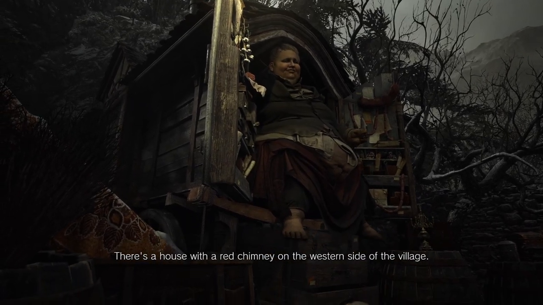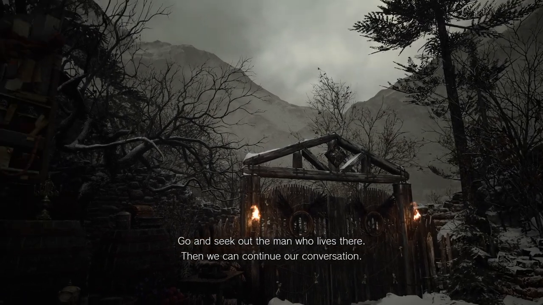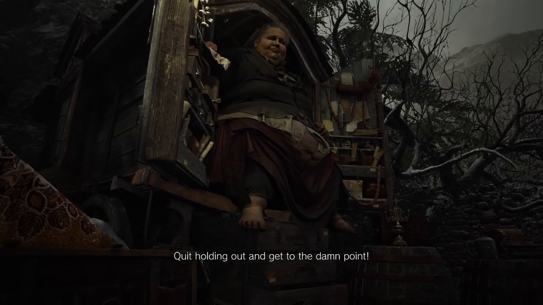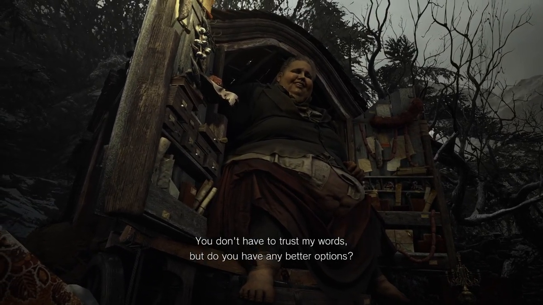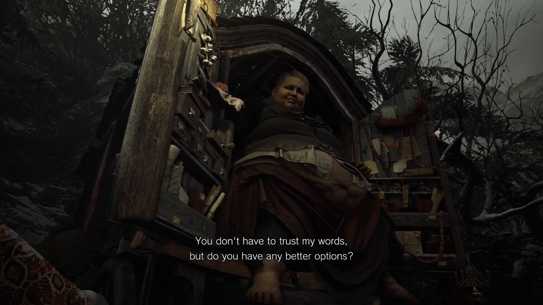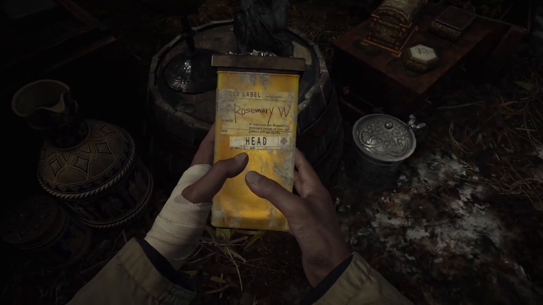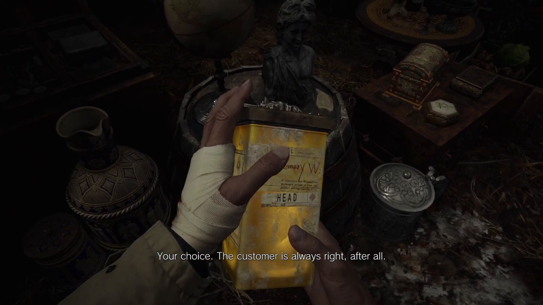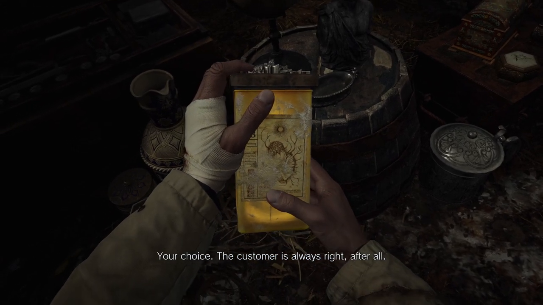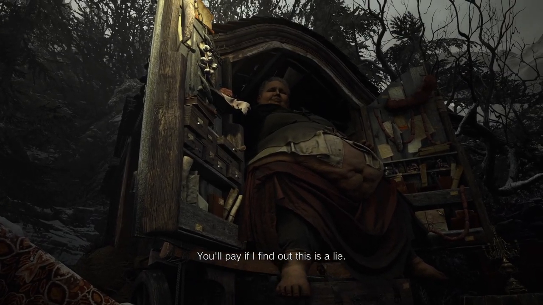There's a house with a red chimney on the western side of the village. Go and seek out the man who lives there. Then we can continue our conversation. Quit holding out and get to the damn point! You don't have to trust my words. But do you have any better options? I'm shooting you in the face. Your choice. The customer is always right. After all, you'll pay if I find out this is a lie.